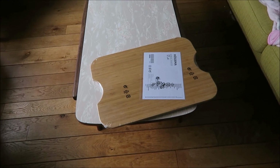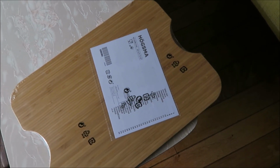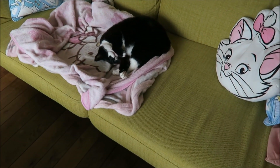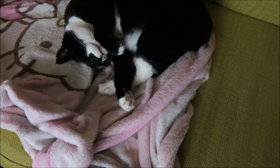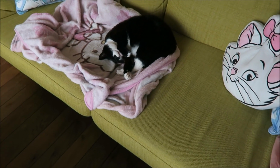Okay, so actually I wanted to film it over here. This is what I mean, the Hoksma. And I wanted to sit on my couch, but there's a kitty being very cute on my couch. So what do I do? I might just sit next to her.